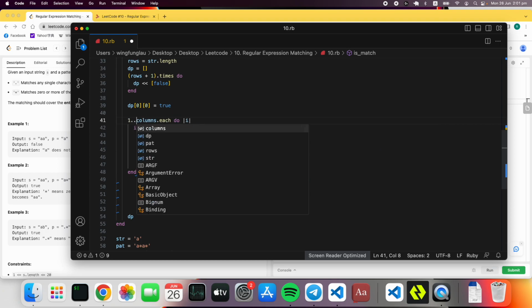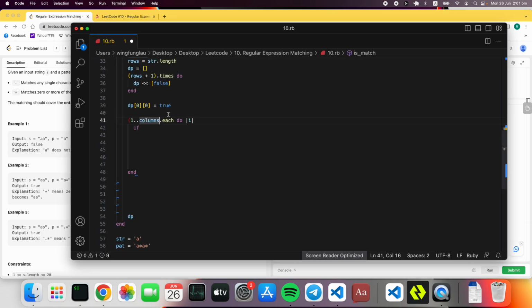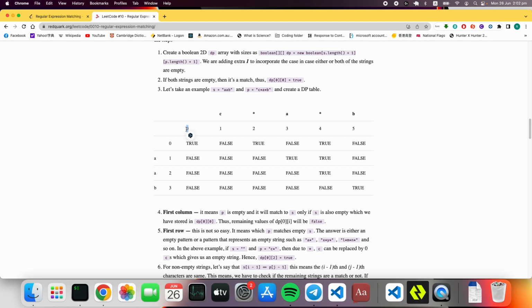And also we should start from 1 because, I will explain it later. We start at 1 because for the table, 0 means empty string or empty pattern.